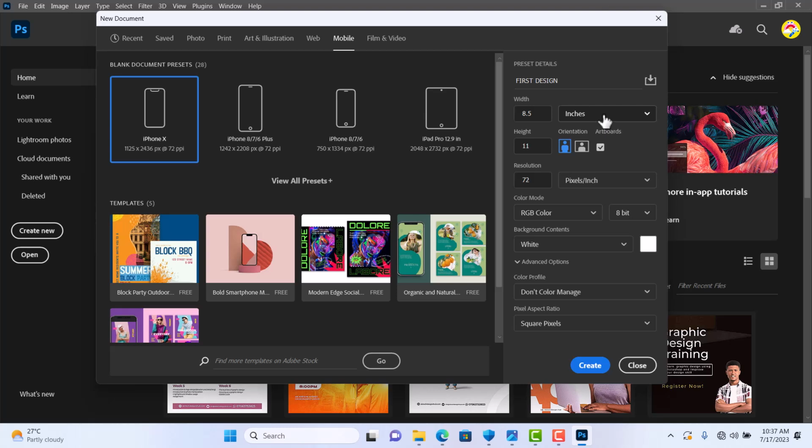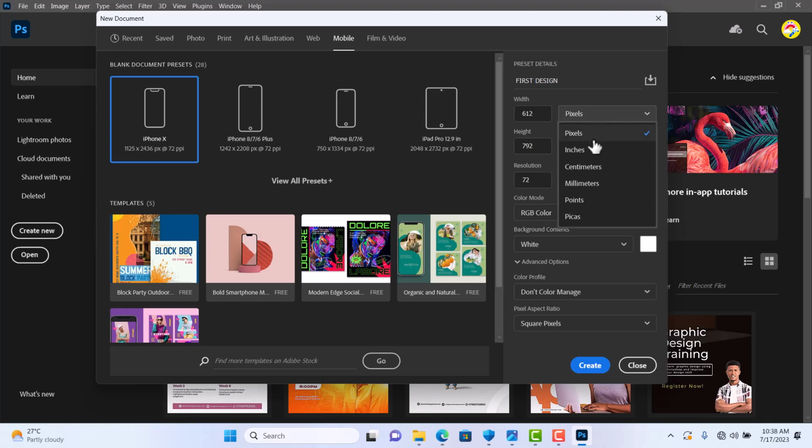Okay. So for example, you are to design a banner now of 5 by 4 feet. You can see that Photoshop does not have feet. So what do you do? You convert 5 by 4 feet into pixels. Is that understood? You go online on Google and type convert 5 by 4 feet to pixels. So when you get the value, you come to pixels and you input the value. For example, 5 feet is 5,000 pixels. You put 5,000 here. Then 4 feet, which is the height, you put 4,000 here. So this is conversion, simple conversion we do.